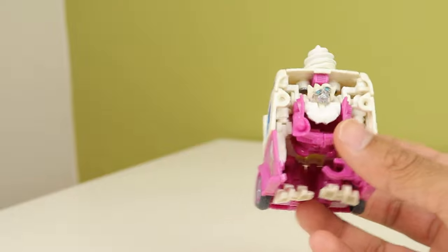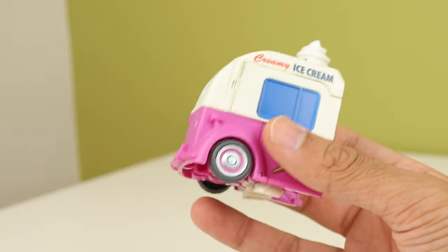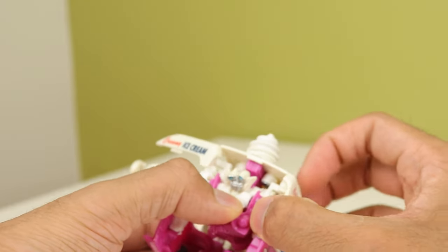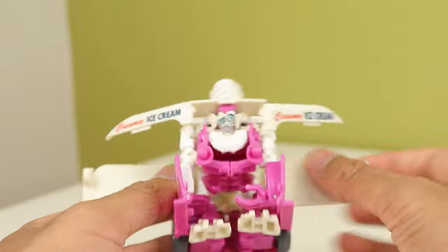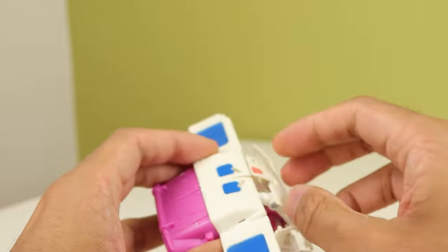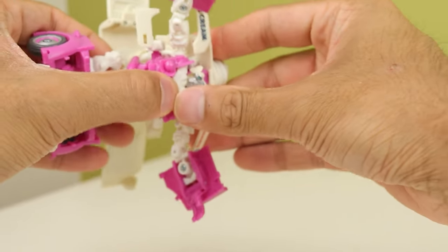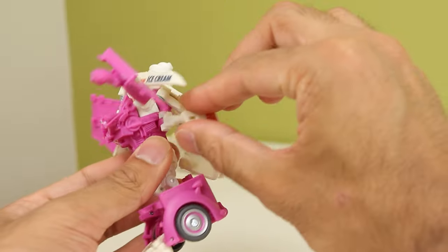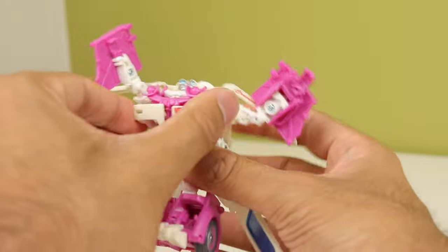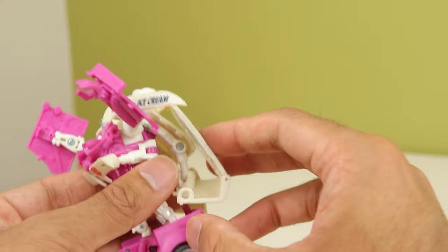Let's get to Mudflap, because he's probably the most involved and interesting of the two — simply because he does more. He's a lot more of the alt mode. You pull these sections and open them up, bring his hands out, bring the knees around. These back pieces rotate around and swing all the way forward to form that distinctive split section that Mudflap has on his chest, which I think is a very cool use of parts — I'll commend the figure on that. I'm not 100% sure how the remaining parts are supposed to work because the instructions say one thing, the official pictures say another, and people's configurations say something even more different. So I simply leave them there and don't care, because regardless of how you put them, he will look like an idiot.